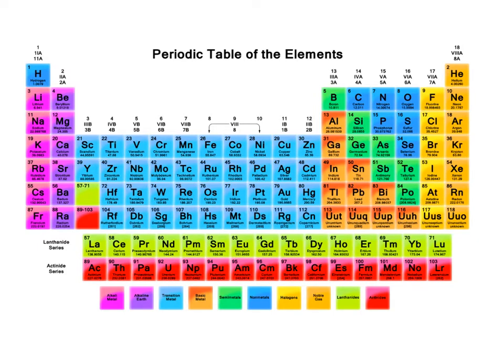So as always, we're going to start up here in the corner. We're going to start with 1s2, 2s2, and then 2p1 would be boron. And we'll just write that electron configuration. So here's boron, 1s2, 2s2, 2p1.